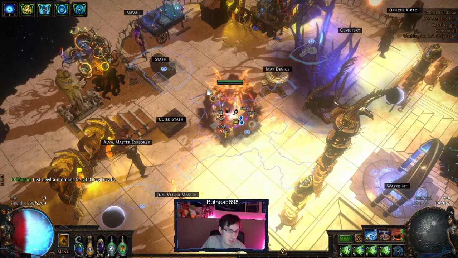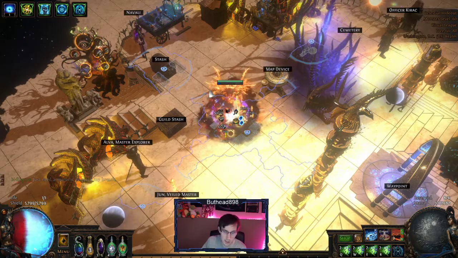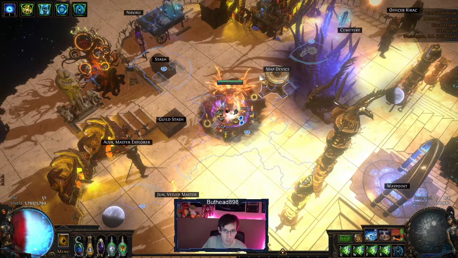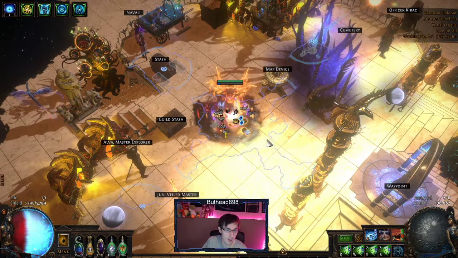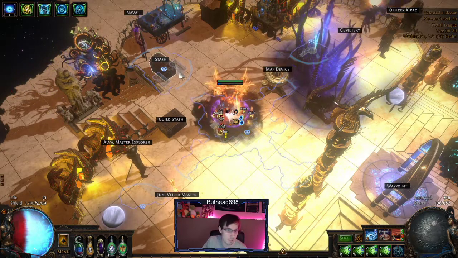Pretty much this map is a lot easier to run than Canyon just because it's tier 14. It's a smaller map too, so it's a lot quicker to get through everything. It's just the breaches do get screwed over on this one due to the edges. A lot of them kept spawning on the edge, so you lost half a breach always. But it was pretty fun overall.